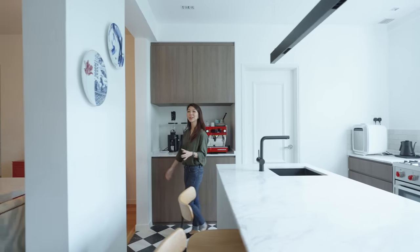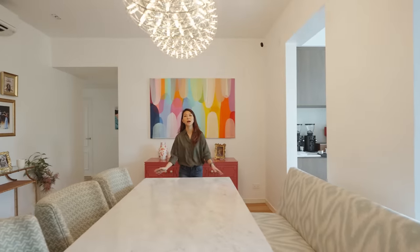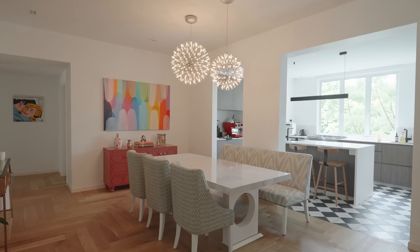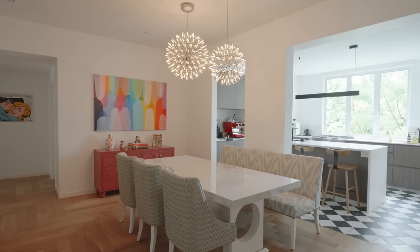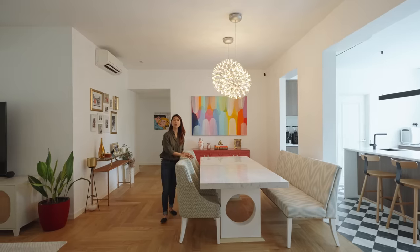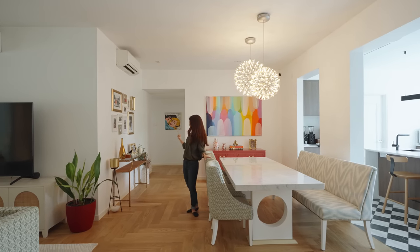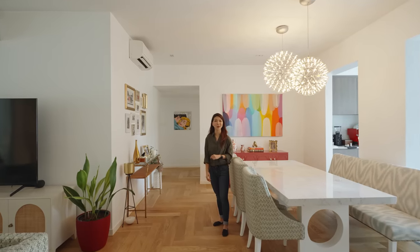Right in front of the open kitchen we have the dining room. Here we have a 2.2 meter long custom marble table that fits six. On one side are upholstered dining chairs along with a long bench with a backrest on the other. And because the owner is Dutch, he has opted to place two beautiful pendant lights right above it — from an Amsterdam brand that reminds him a little bit of home. These pendant lights do very well in softly illuminating this space. Through this corridor you'll be able to find the bedrooms, but before we take a look at that let us check out the rest of this home.